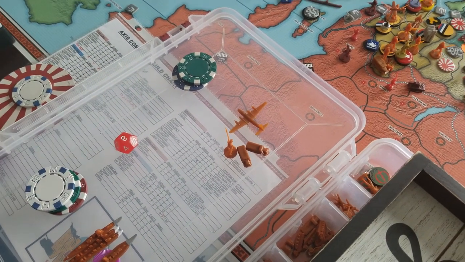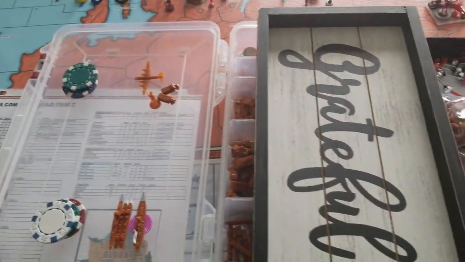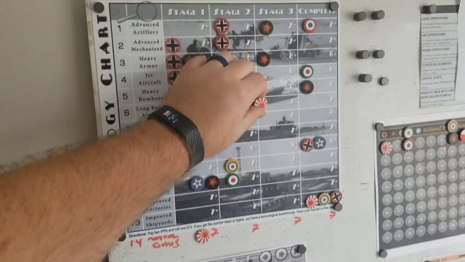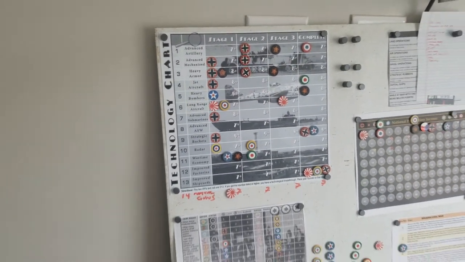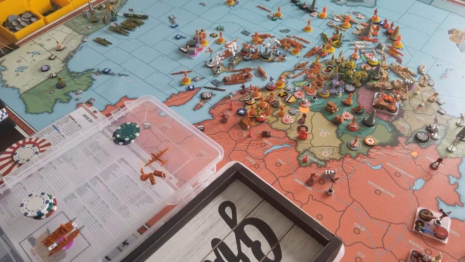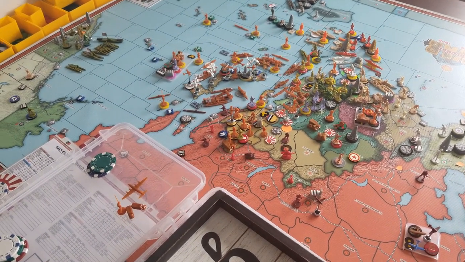And we're going to roll for long range aircraft. So we need a 7 for this. And we got an 8. So they are now stage 3 long range aircraft. So getting close to having that one complete. So, all right, we will figure out what combat moves we want to make here.